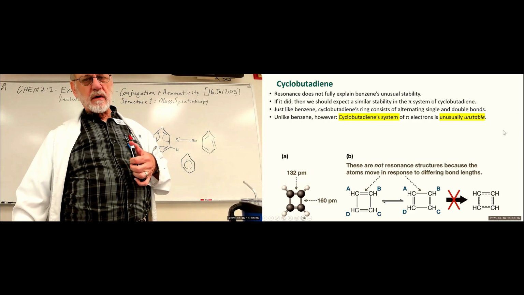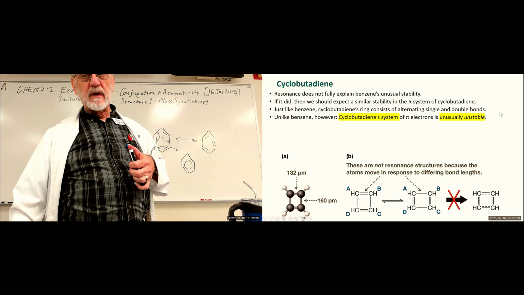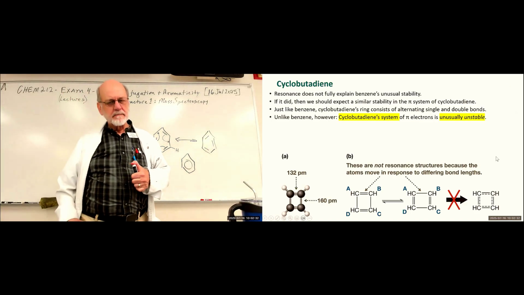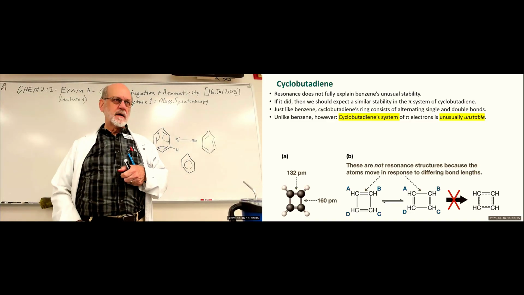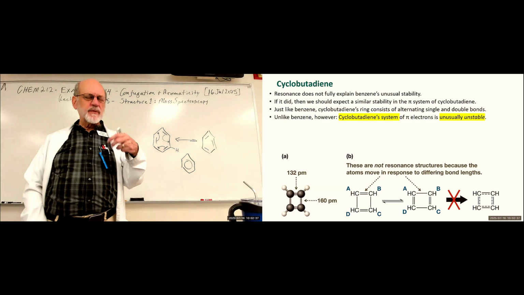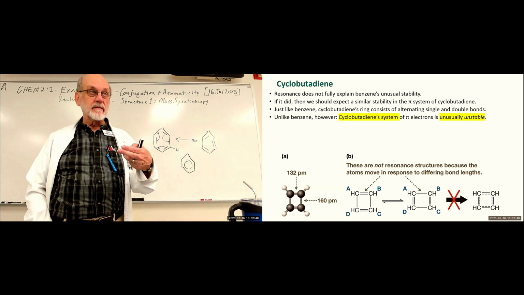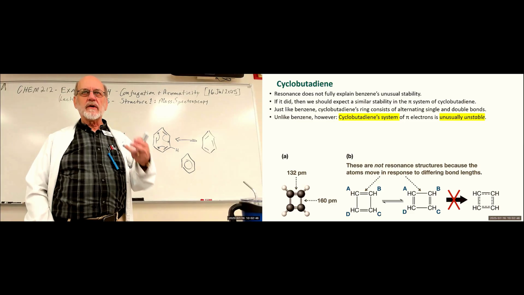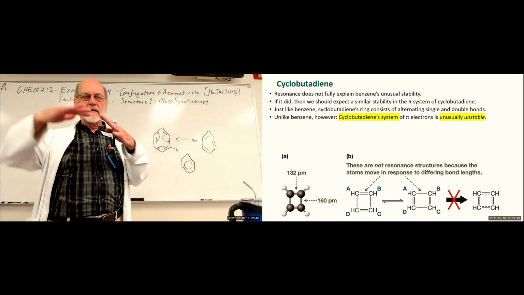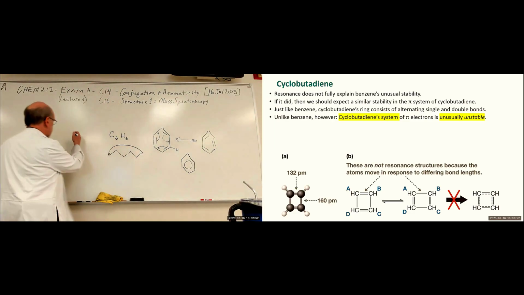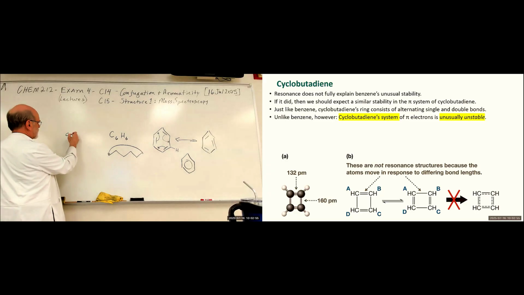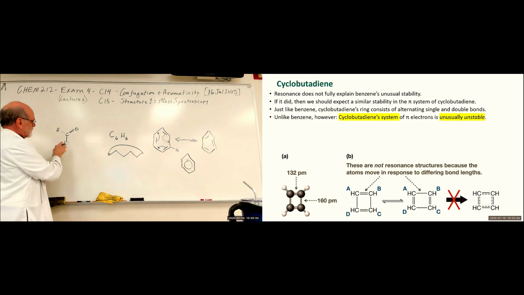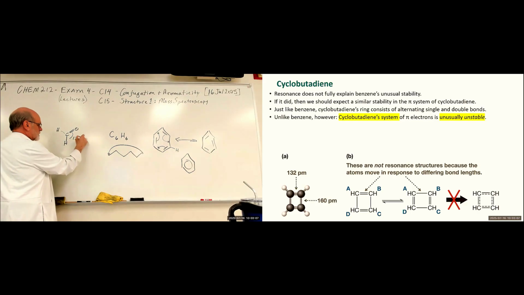These molecules are unusually unstable. And part of the reason may be the bond angles. If these were sp2 hybridized carbons, which it appears to be, what's the ideal bond angle there? If it's trigonal planar, the bond angle has to be 120 degrees, right? But that would be the bond angle if we had a carbon here and we had say a double bond here like this. I'm just making something up. Then the bond angle here would be 120 degrees.